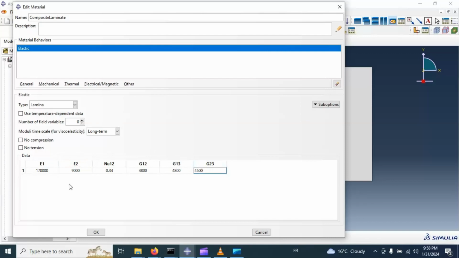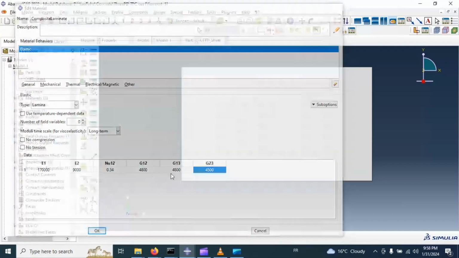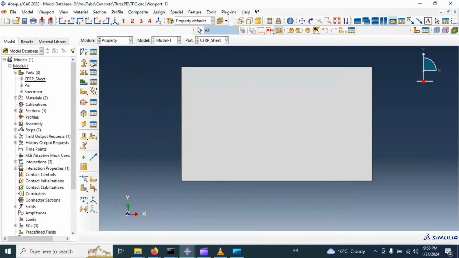We have all the parameters of the laminate property we will use. Click OK. Now we have the material.